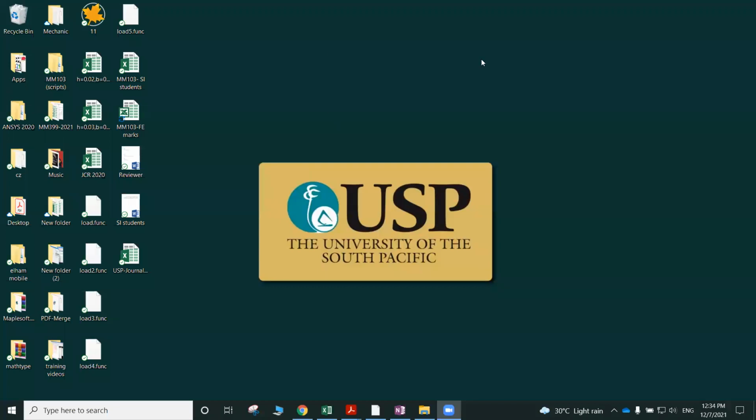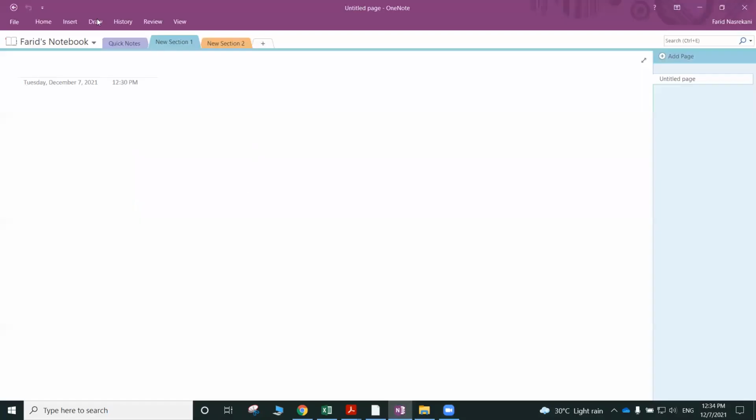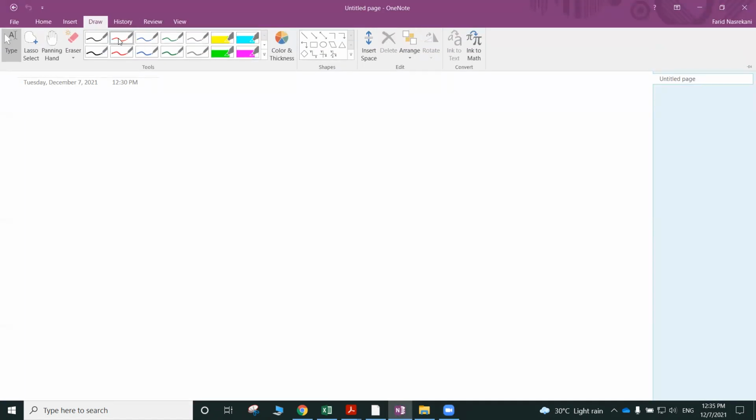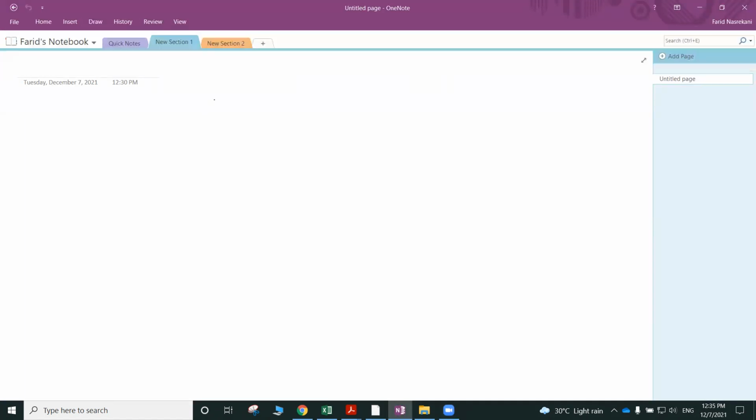Here, if you want to solve an equation by using Maple, as I told you, assume that, for example, we want to solve an equation, something like this, with 2x double dot plus 3 times x dot plus 40 times x is equal to, for example, the non-homogeneous term 100.